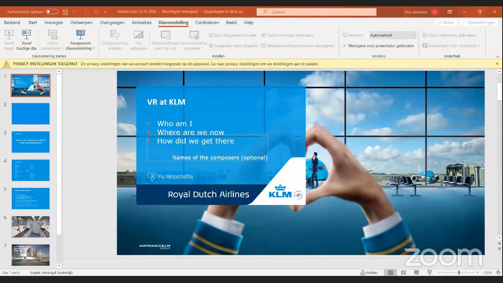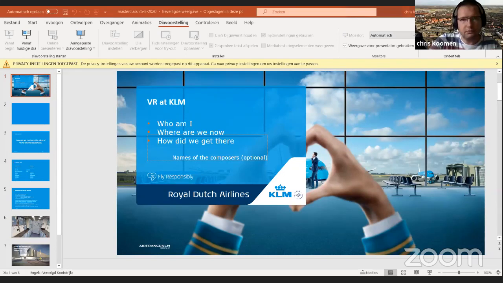Maybe you can also open the full screen so we can see the whole slide. It's not full screen now.